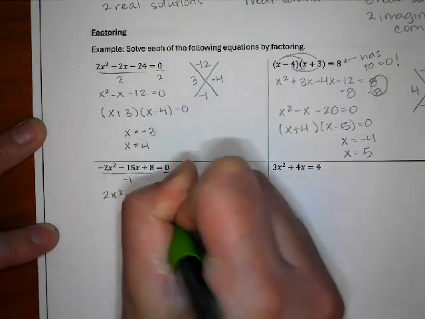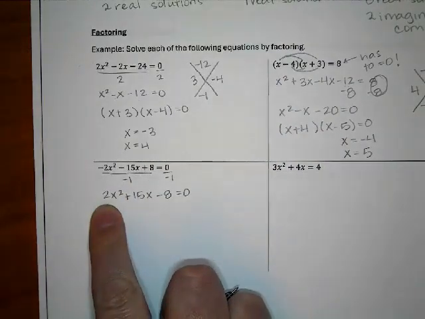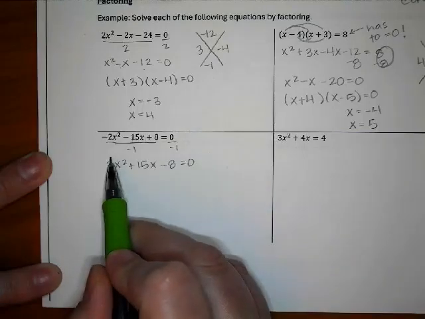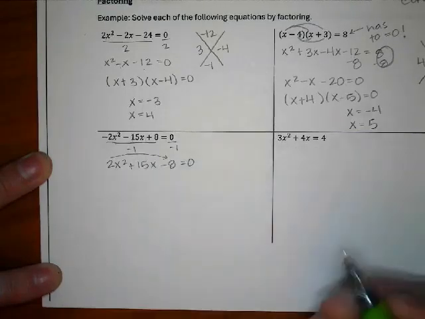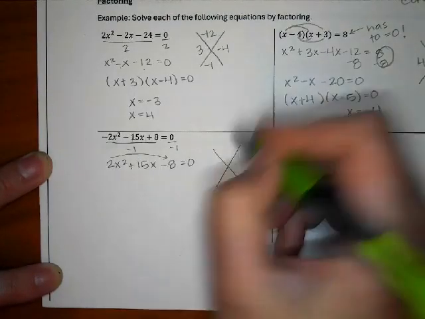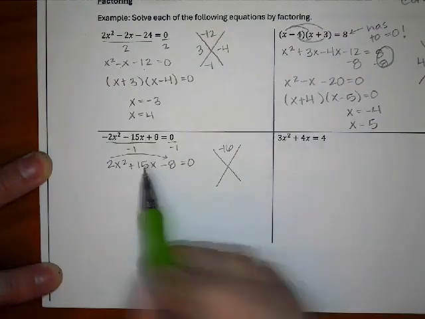Now for these problems, when you're factoring and they have a number in the front, they're a little bit more complicated, and your teacher from whatever years you've learned how to factor before have probably taught you different methods for doing this. The method that I find students like the most is slide, divide, bottoms up, and that's what I'm going to teach you. The first step is to slide. You take the first number and you slide it over to the last number and you multiply them. So we're looking for two numbers that multiply to -16, because 2 times -8 is -16, and they need to add to 15.